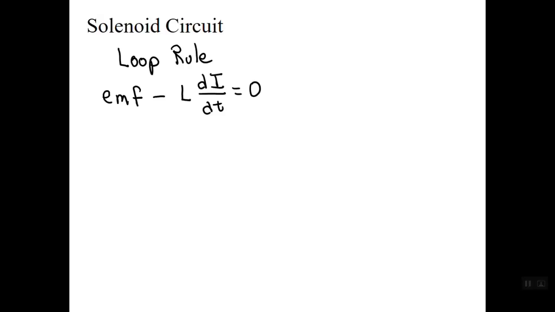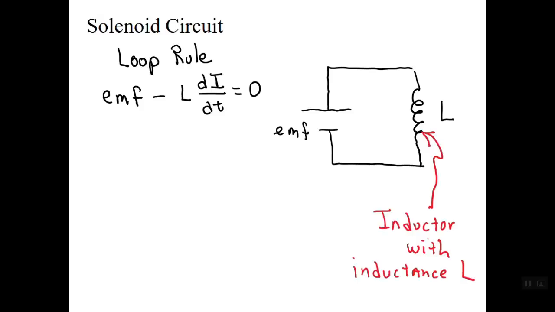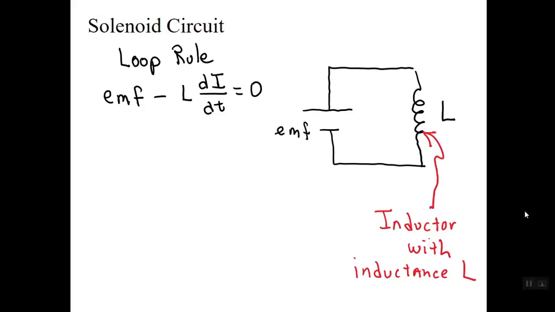Our representation of the solenoid is not completely conventional. Here's a better abstract drawing of our circuit, where the curly line is the standard symbol for the circuit element known as an inductor, with an inductance of capital L. Now here our inductor is a solenoid. However, there are other ways besides a solenoid to produce a circuit element that has a well-specified inductance capital L. So let's keep this in mind.